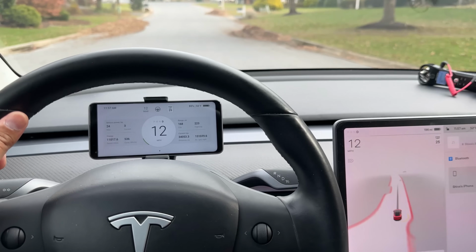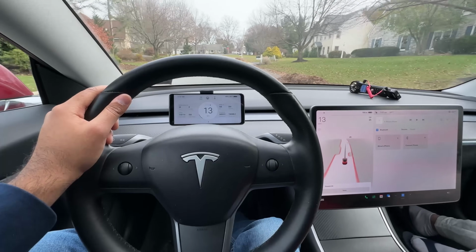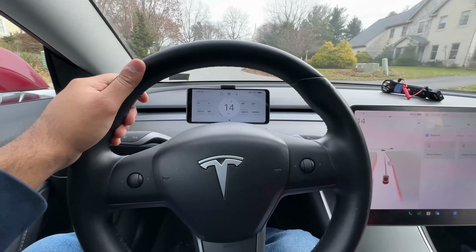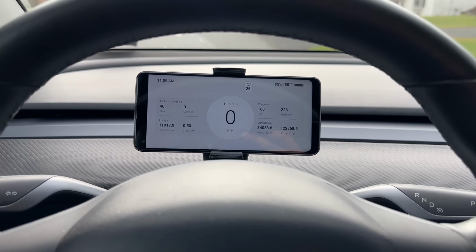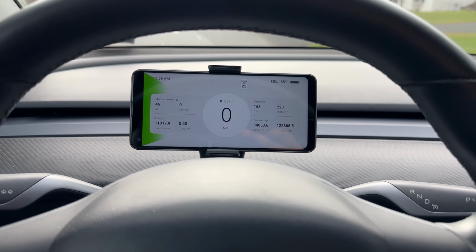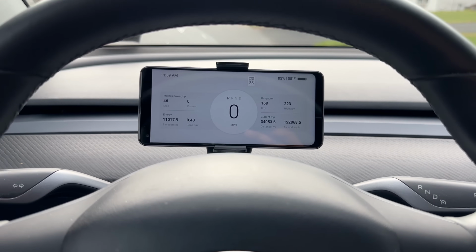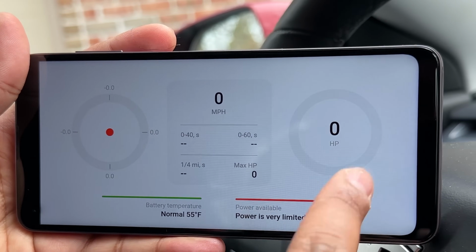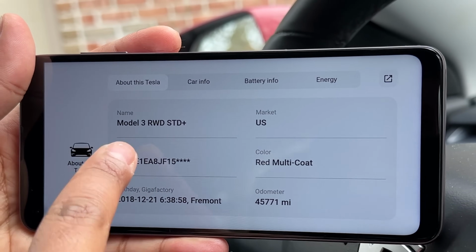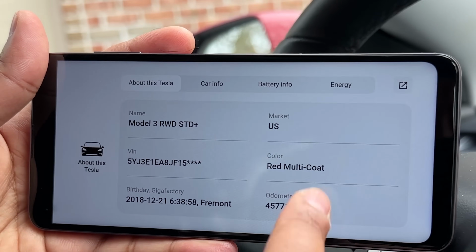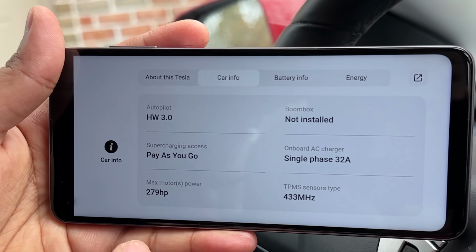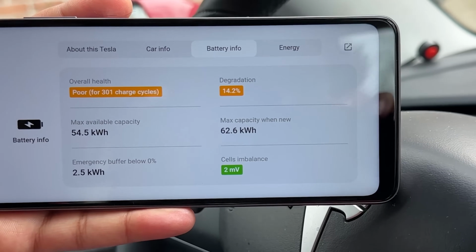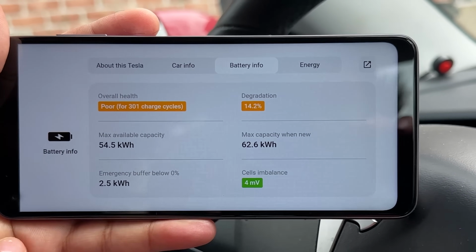Similar to the Sexy Button dashboard, this next device from Teslogic also shows your critical car information via a smartphone app. You can mount your phone in the front and see real-time speed, turn signal, speed limit, battery percentage, and more. You can also see a whole bunch of stats about your car, including what has been using the most amount of battery, power limitation, battery temperature, and even your battery degradation. It shows the number of charges you have done so far and the overall health of your battery.